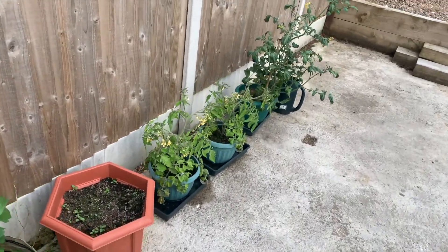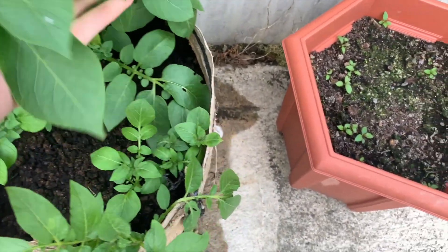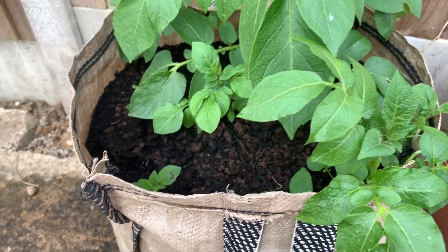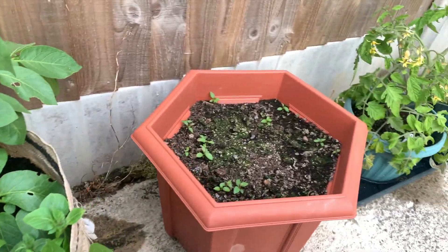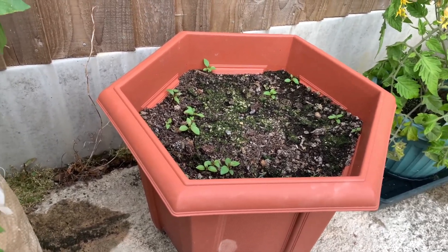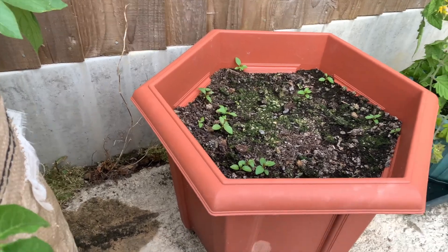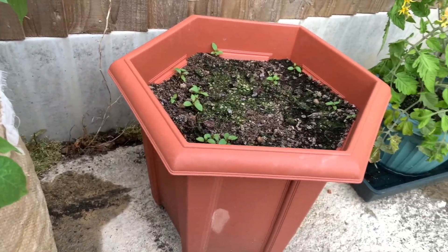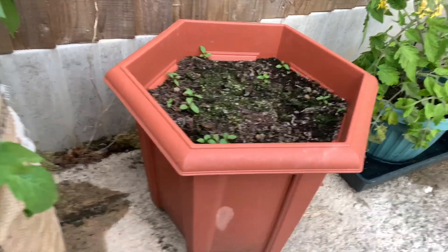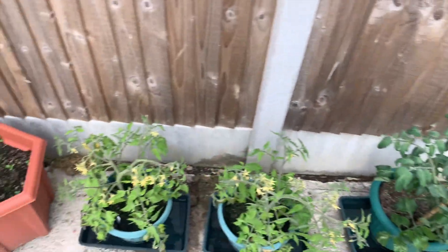Outside we've got some plants growing. Here we have some potato plants — there should be three, so there's one there, one there, one there, and a little one just started. We did plant two pots but as you can see this one has grown nothing — well, it's grown some weeds but no potatoes. My mum said maybe the water hasn't been able to escape because this is in plastic rather than a canvas bag, so maybe it's rotted and all those potatoes died. But we've got three plants growing in the other one, so that's good.